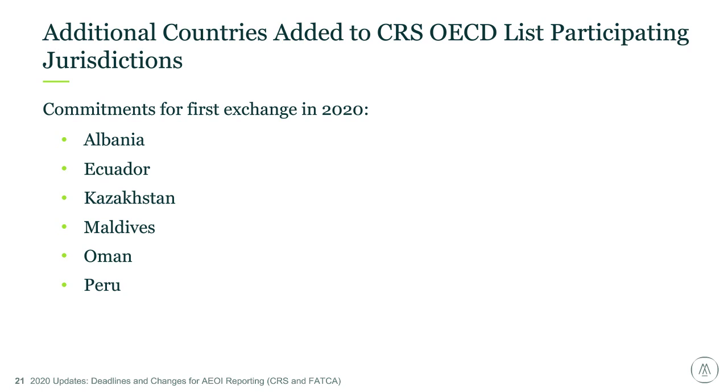So if you have account holders, which I have clients that do, I'm just going to take Peru for example. They have direct account holders and they have controlling persons that are domiciled in Peru. Until this year's reporting, those people have never been in scope. They've been classified as non-reporting, put off to the side, never pulled into the reporting file. But this year, we have to look at all of those pre-existing accounts to see if we have any direct or controlling persons in these 6 countries.